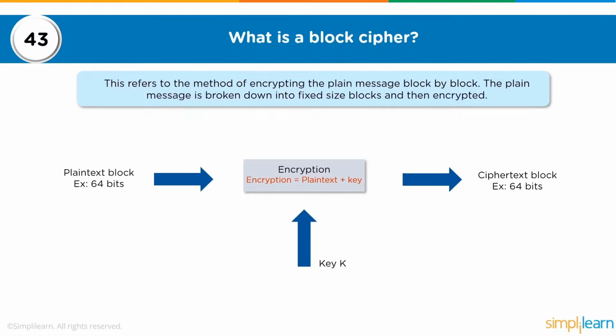So a block cipher is an algorithm that will allow you to encrypt data that is stored onto a hard disk. So in this example, we've got plain text which is 64 bits in size, and we have added a layer of encryption to it. So plain text plus the key that we have studied in the previous questions, and then the scrambled data out of it, which is unreadable and thus encrypted.